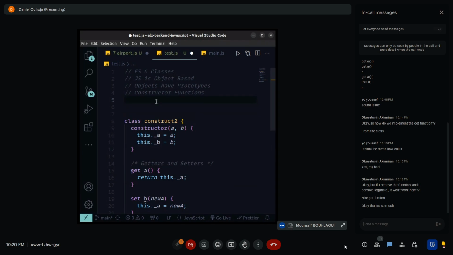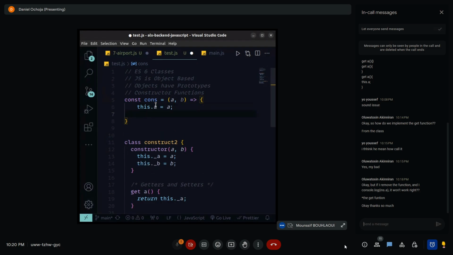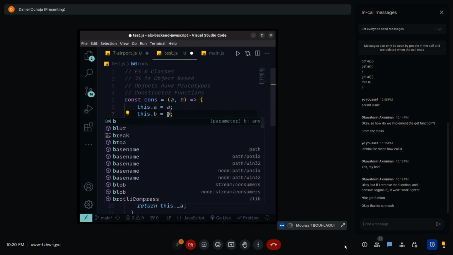Let me create a constructor function here. I'll just call it const to save time. It's taking A, it's taking B. Then we are saying this.A is equal to A, and this.B is equal to B.